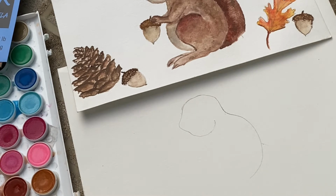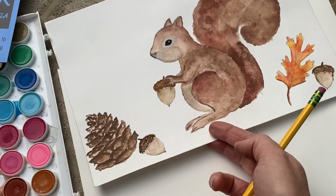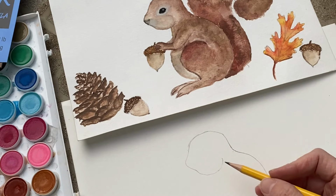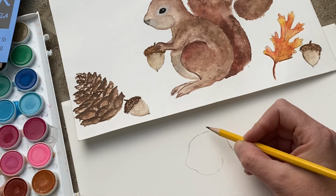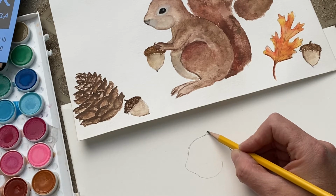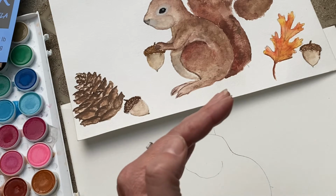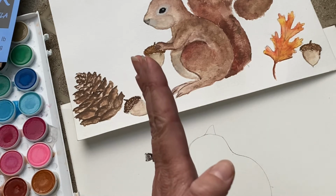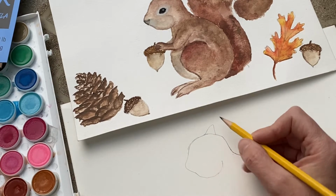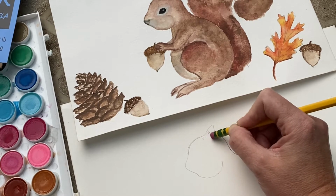Okay, so now let's go ahead and give our squirrel some ears, because it's always nice to give some visuals so that we know what we're doing here. So the first thing we're going to do is bring our ear, and I have nice little small pointed ears, but this ear is going to sort of be tilted towards the back. Okay, so it's going to be curved a little bit like this rather than straight up, but you can do your straight up if you'd like, or forward. Mine are curved just a little bit more towards the back. Okay, so I do that, and immediately I'm going to erase this line right here.